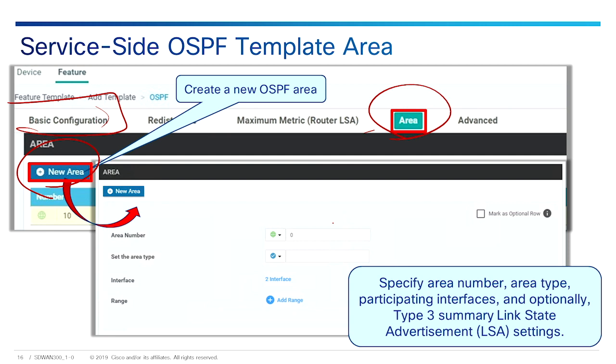Basically, we're going to enter the area number, the area type, and the participating interfaces. And if we want to set up a type 3 summary link state advertisement set, we can click add range, which is right there. Those are basically OSPF summary routes. So let's say you have a bunch of subroutes. You can actually add one supernet of it, and it'll suppress the subroutes that are members of it.